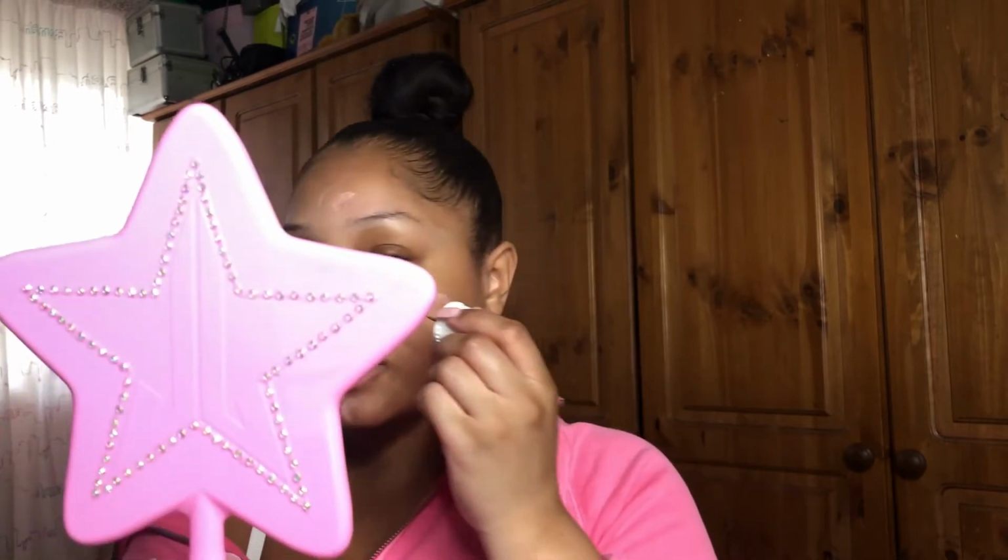And then I'm going to go in with my Sunbeam as well by Benefit Cosmetics, which is this one here. And I'm just going to add a few drops of these. Well, not drops, but just a few of this on my skin too. And I'm going to mix that in with the other one. I love Sunbeam. Sunbeam's the same. You can wear Sunbeam by itself too if you like. But I like to wear it under my foundation.